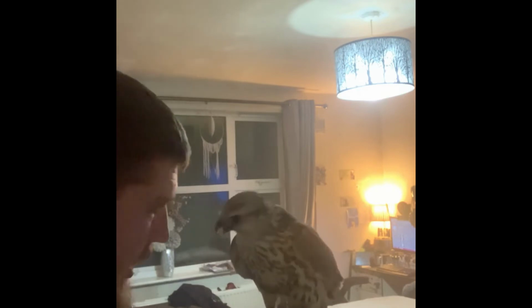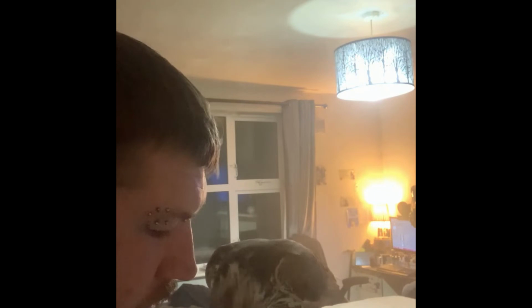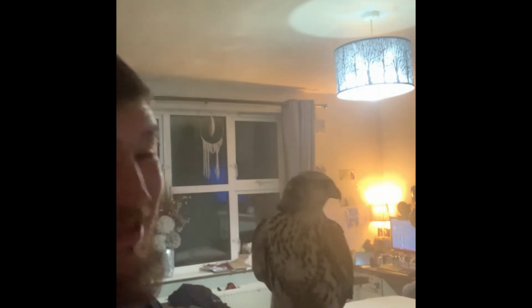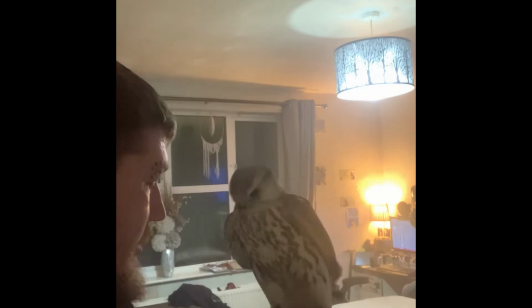I weighed him today as well. He was 862 grams. He's now 802 grams. He's literally lost 60 grams from his fat weight. He's come down 60 grams, that's it. And he hasn't come down a great deal, believe me. He eats more than 60 grams a day.